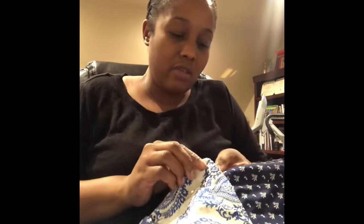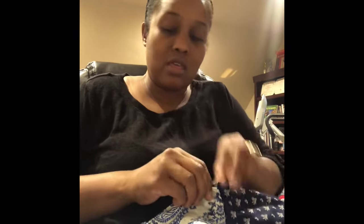Check them and make sure they don't come right off and they look okay. Then you just put your snaps on. One right there. One right there. So now you got three. And then you just keep on until it's done. I'll show you the finished part.